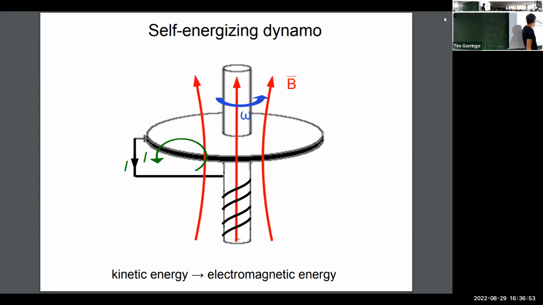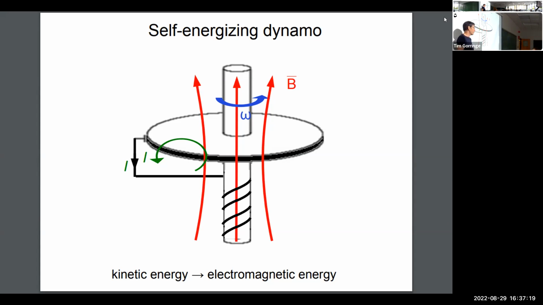It's rotating through a magnetic field, which induces a current, the magnetic force law. But that magnetic field itself is created by these windings here. It's due to the current that's being induced in this dynamo. So it's creating its own magnetic field. So it sort of seems a bit like it's a perpetual motion machine, right?